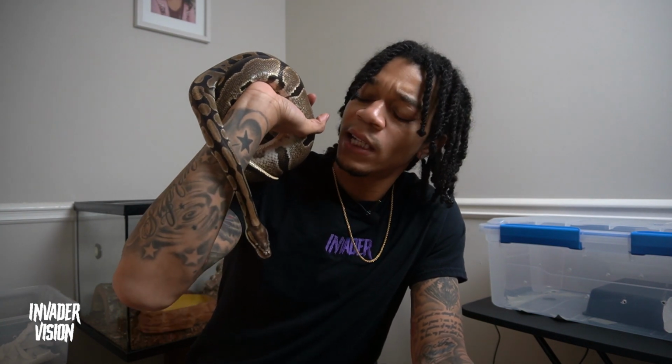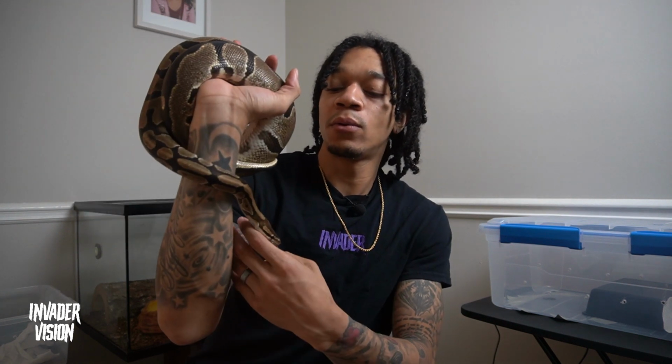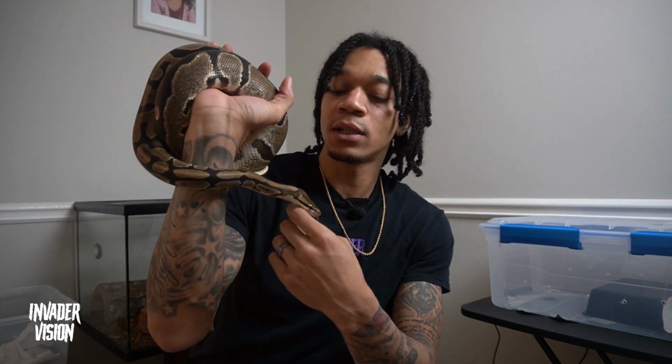So, yeah, Storm is my big girl. She's really chill. She's actually nicer than my smaller hatchlings, I believe. And it's easier for me at least to handle a bigger ball python because they're less flimsy and they're heavier, so it actually feels like you're holding something. With the hatchlings, it feels like you're not really holding anything. It's just flimsy, and it makes you want to hold them out like this. With Storm, you can move her around. You feel cool, grabbing her head, touching her head. She's actually, look at that.